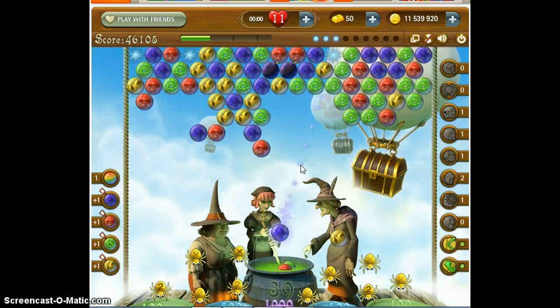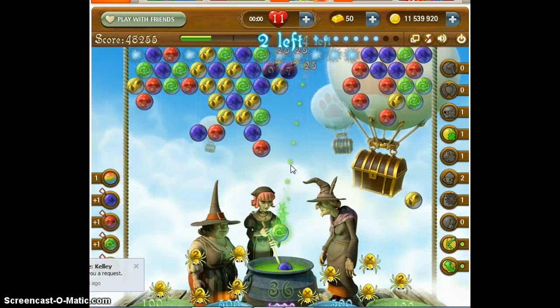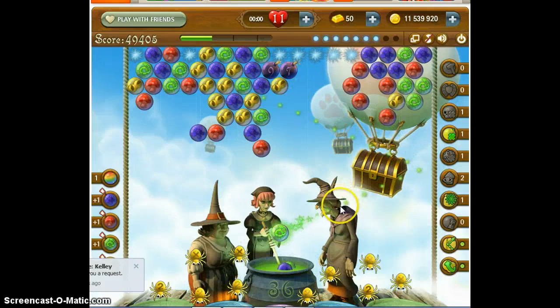Okay, I can knock this down. I've got green, blue, and red. I just need another blue. I usually don't play this quite so risky. I'd have just been better off doing that first one like I wanted to, starting that bomb right off. Oh!